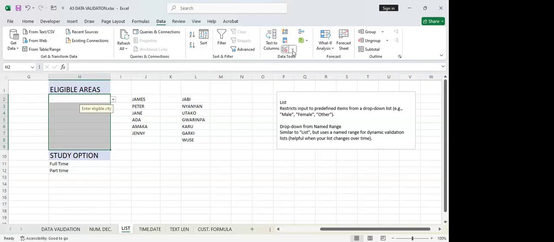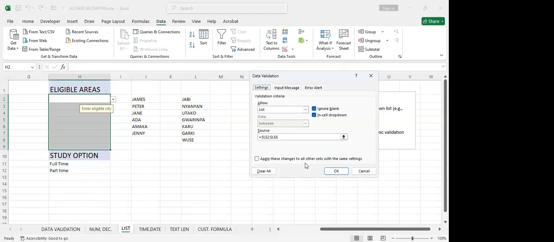Yes. Okay, now something I did not mention to you. Please watch. I've gone back to my dialog box because I skipped mentioning something. Beside the list, if you go back to your dialog box, there is ignore blank. It means that this worksheet can have blank cells, right? It must not have any of the city name. You are the one who is allowing that. If you uncheck ignore blank, it means that every cell must have a city. No one will be blank. But that's not even what I want to point out to you.